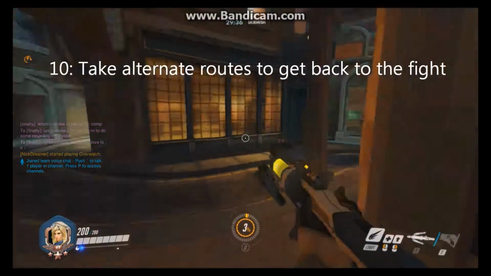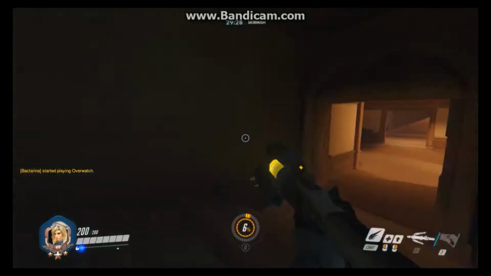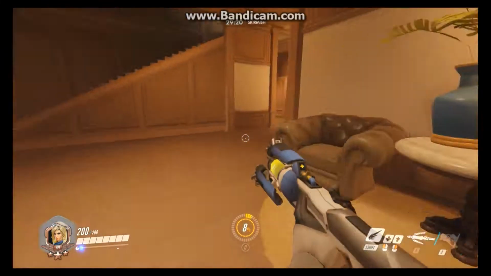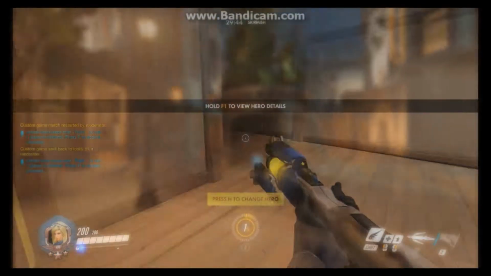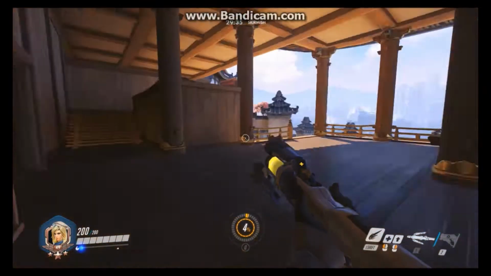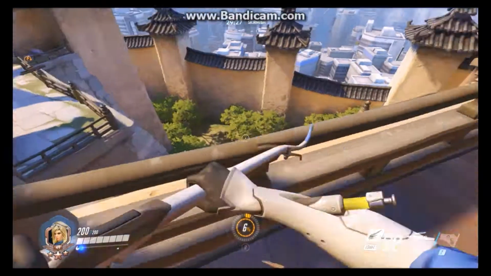Number 10 is to take safer routes to get back to the fight. Going the obvious straight path to the point or objective is not the best idea. There could be enemies waiting for you or enemies who will just bump right into you. I've included some footage here of some alternate paths you can take to get back to some of the fights. Granted, it's not every single path for every map, but these are just some good examples.